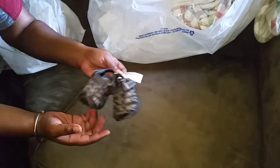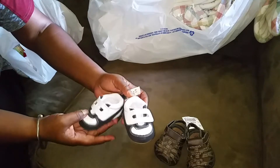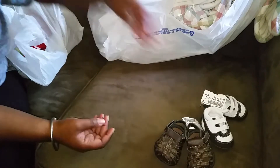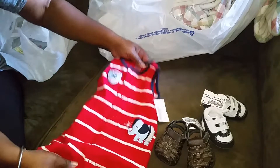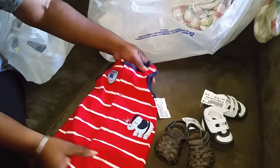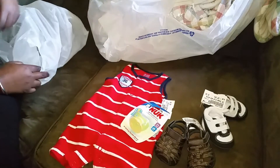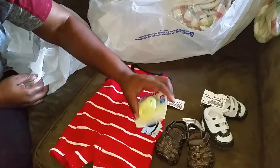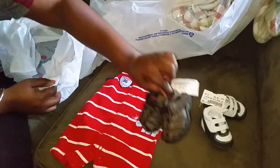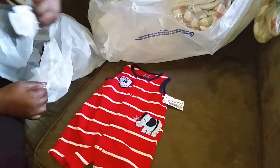I got these little sandals which were $1.50, and I got these cute little sneakers which were also $1.50, and I got this adorable little romper which was $2.50 — so I could use my $5 off coupon. I also got this little pacifier which was $0.50. That's all I got from Once Upon a Child. I paid about $1 something because I had the $5 off coupon and everything had to be regular price. And this actually matches this — I didn't even think of that!